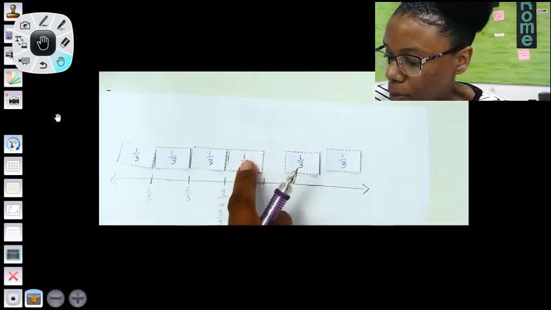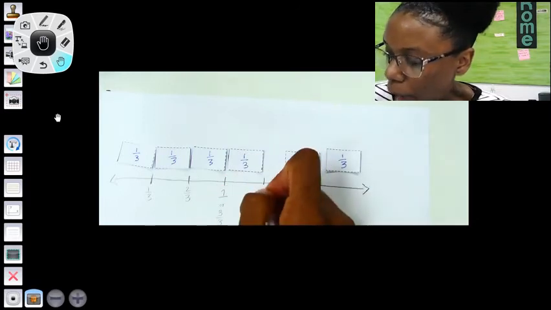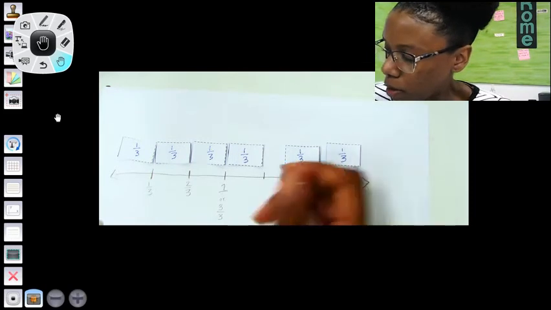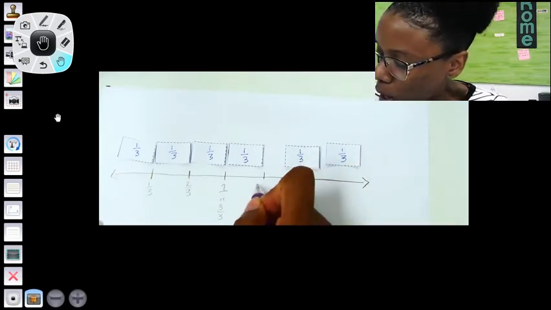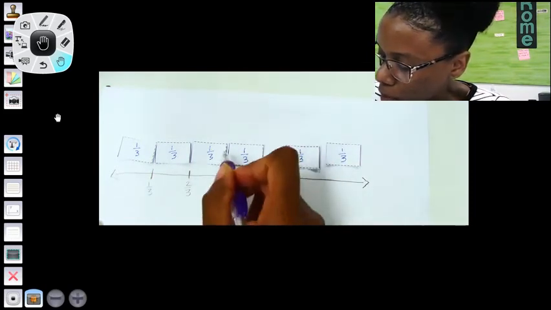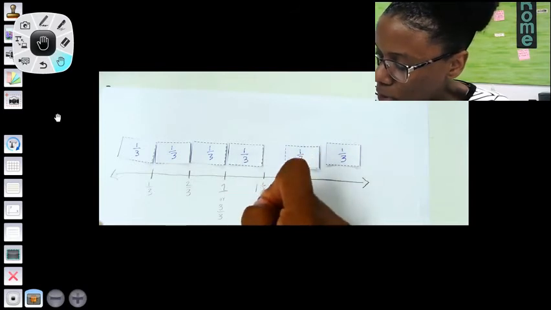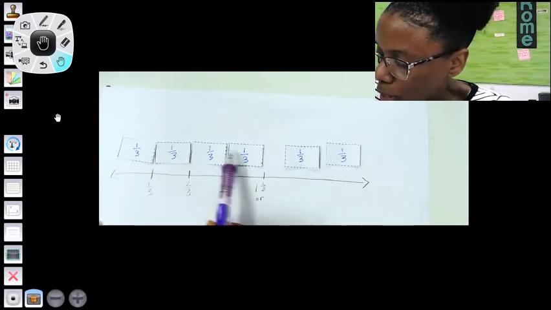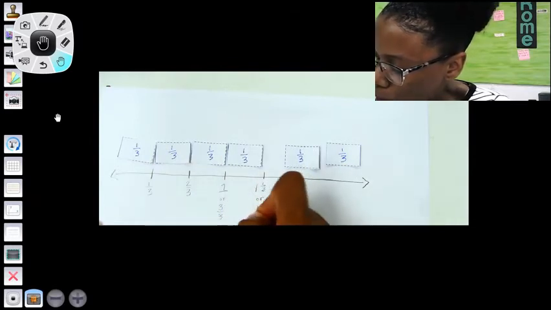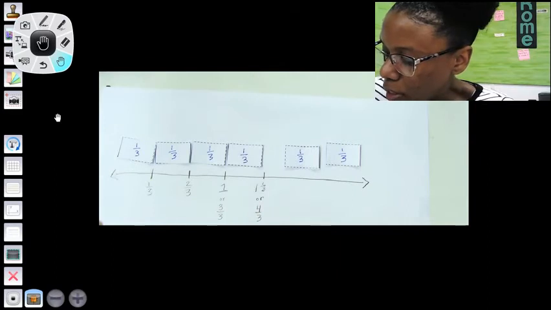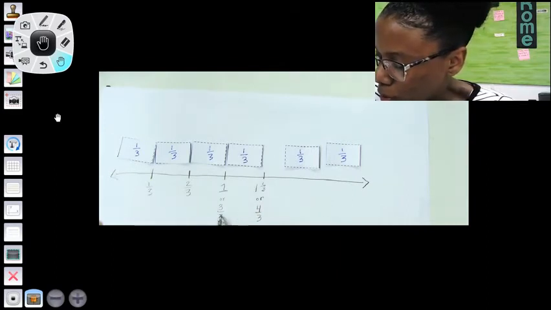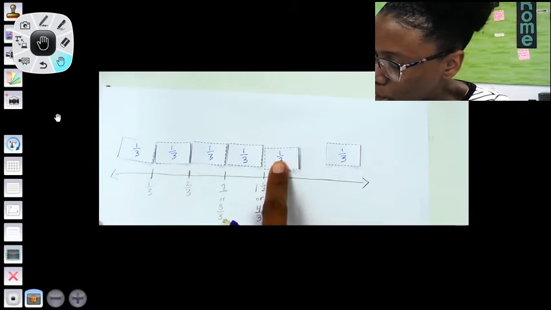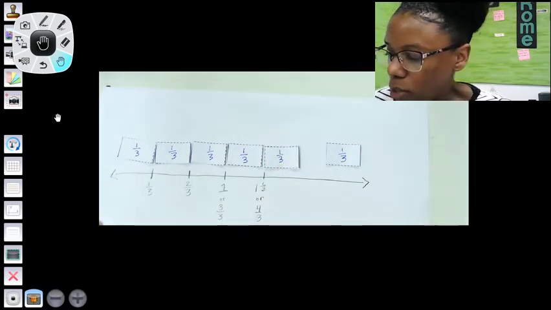So I'm going to add another piece. So this actually has two names also. It could be one whole is covered and 1/3, or it could be 1, 2, 3, 4, 4 thirds. Notice it's in counting order: 1/3, 2/3, 3/3, 4/3. What do you think this next one is going to be?